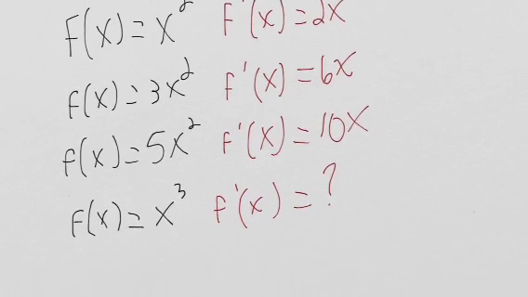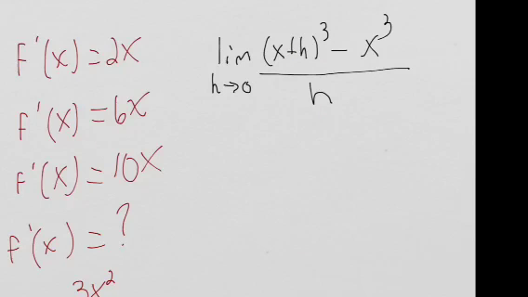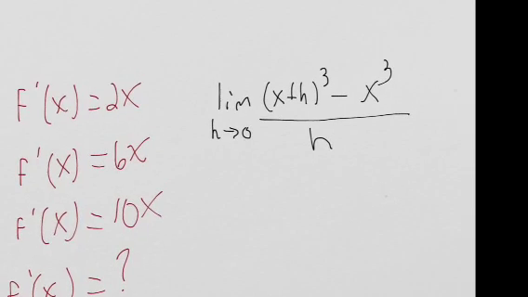So we came up with a guess for what f prime x might be for x cubed. Some people thought it might follow a similar idea and get 3x squared. And we want to see if we can prove that that's what the derivative is using the limit definition. The issue here is we have x plus h cubed, which is kind of annoying to multiply out. It's not equal to x cubed plus h cubed. That's what some people think it multiplies out to, but that's not quite right.